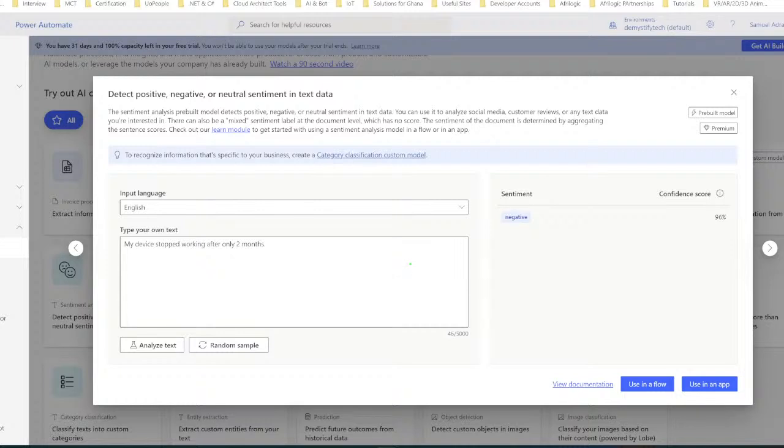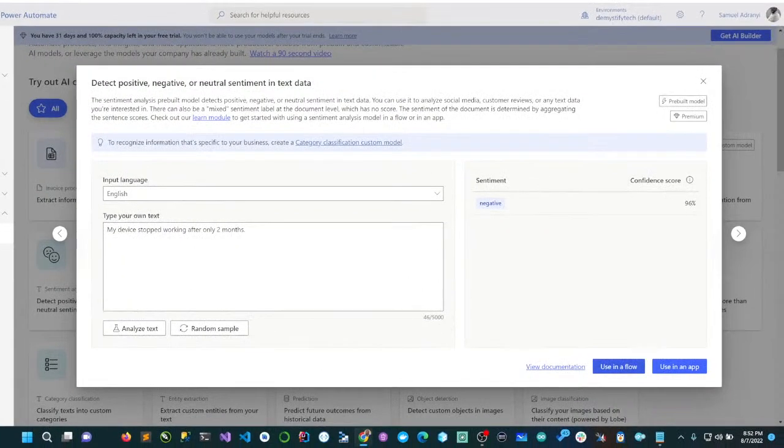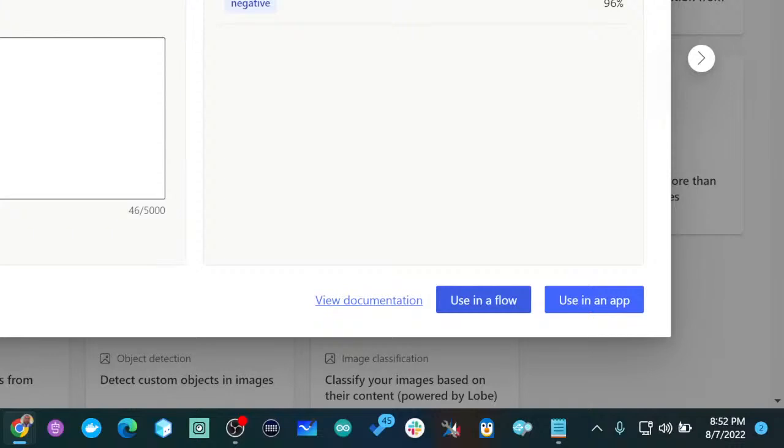All right, so let's use this. And as you can see, this is a pre-built model, right? So I can use it. Look down here. You see here, I can say I want to use this in a flow, or use this in an app.